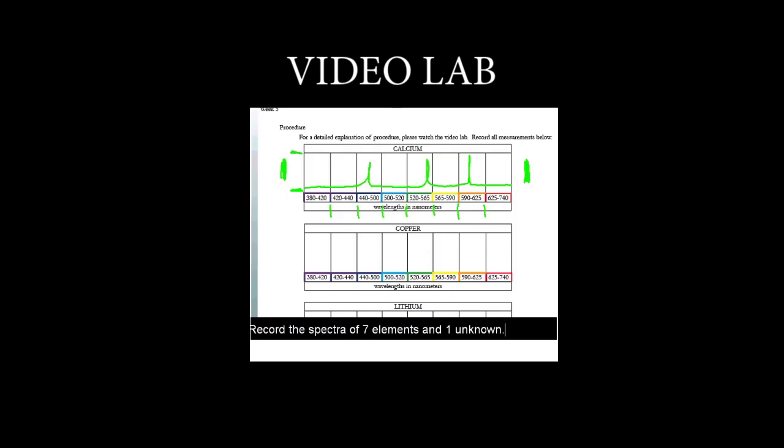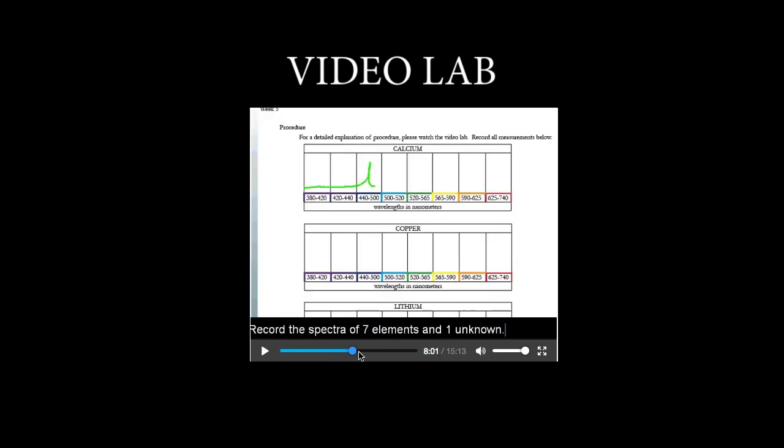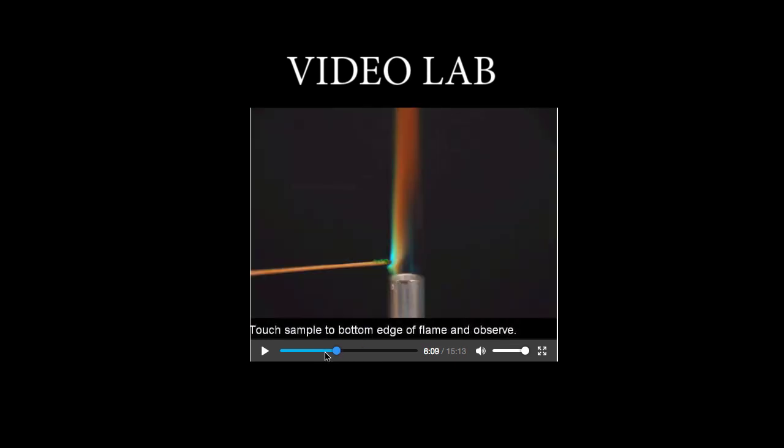A great thing about a video lab like this, if you're doing this hands-on compared to just a regular book with a list of instructions in it, is that you actually get to see what the lab looks like, and that really helps you do it successfully. Just like cooking, it's kind of like cooking. You have a set of instructions like a recipe, and so like here, that's really important to see how to put your stick with the chemical on it into the burner flame so that you don't burn the stick and things like that. So there's good explanation. It makes the lab safer too.